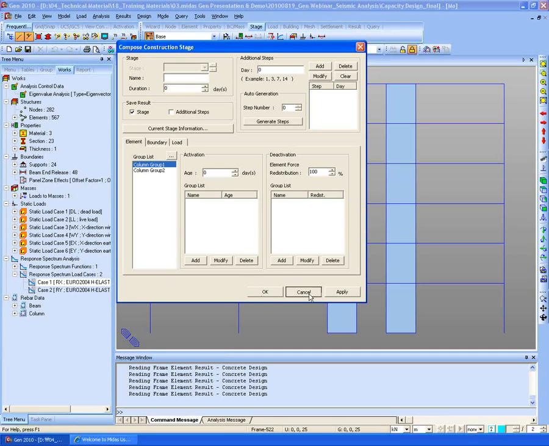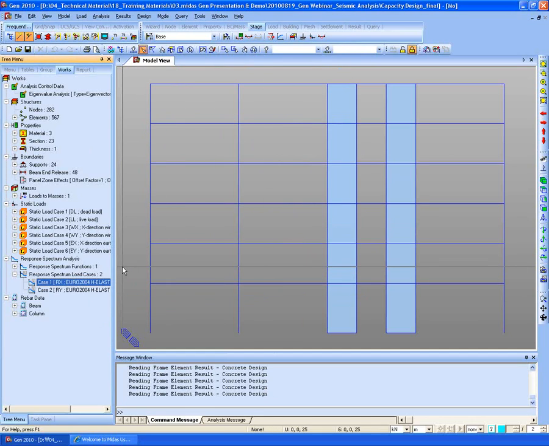Apart from those definitions, we also provide the time-dependent material, so we can fully consider them during the construction stage analysis.